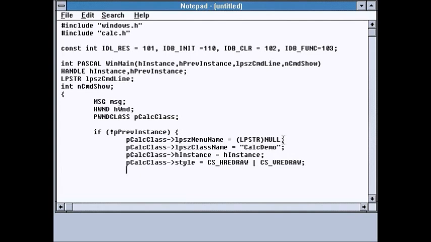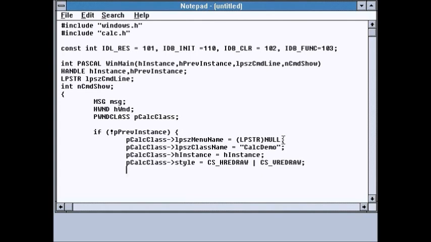And we'll also set the Windows callback function. Since this is not object oriented, when something happens to our window, the only way we know about it is through the callback function. So Windows will call us when something happens to the window.